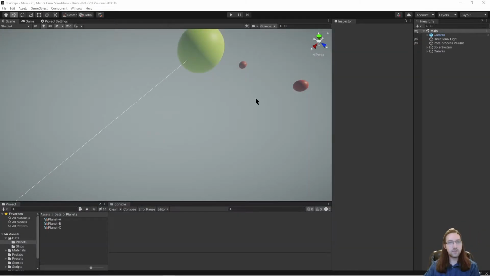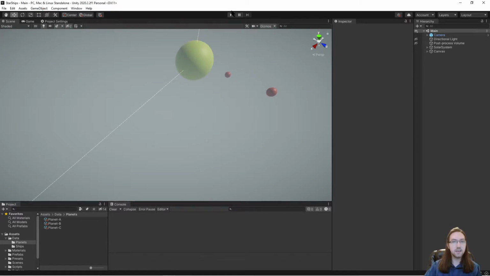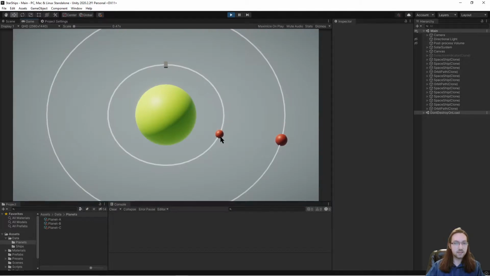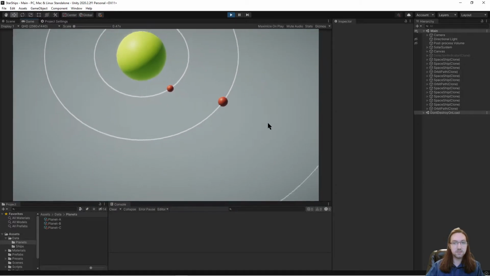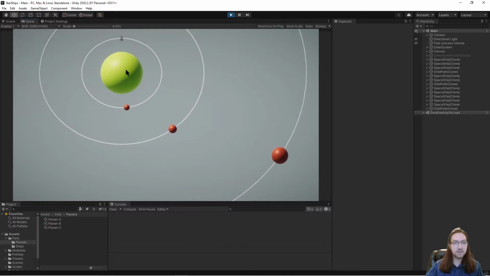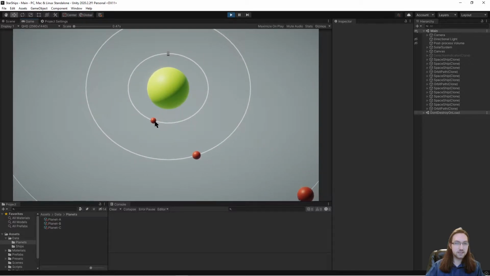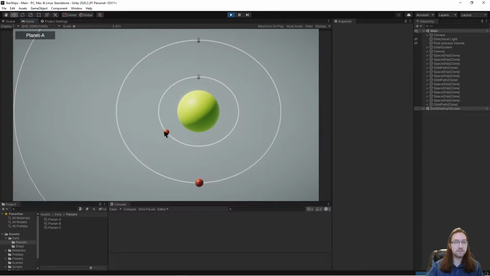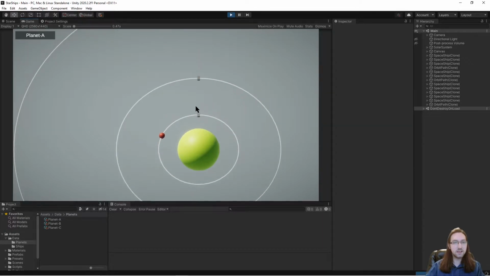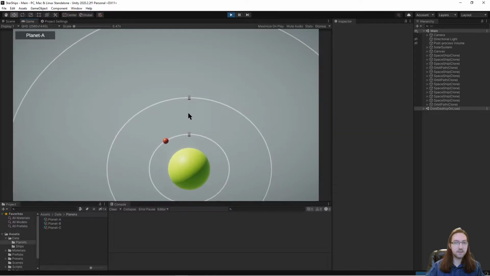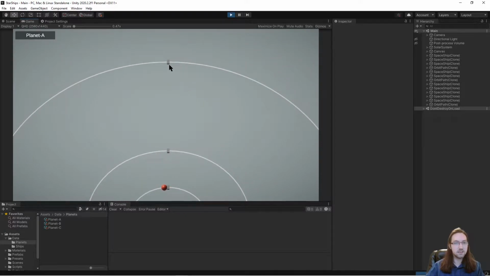So, we have been working on this game here. The mechanics we have so far is that these planets rotate around this sun. We can select them. If I left-click this, I get a little Planet A nameplate here. The planets have a certain ship capacity and ship type. These ships spawn from the planets.